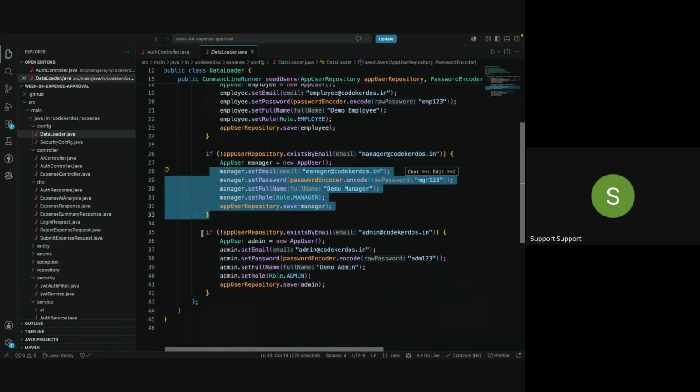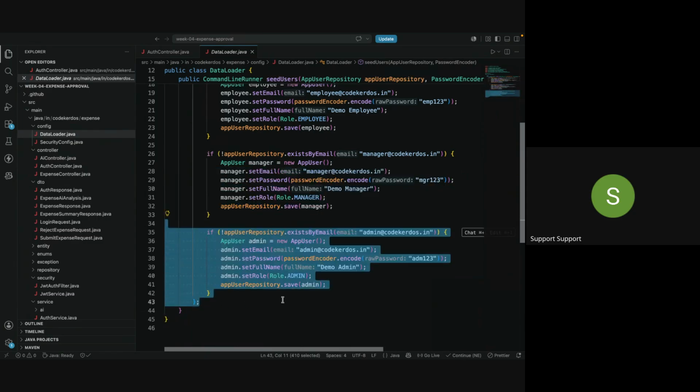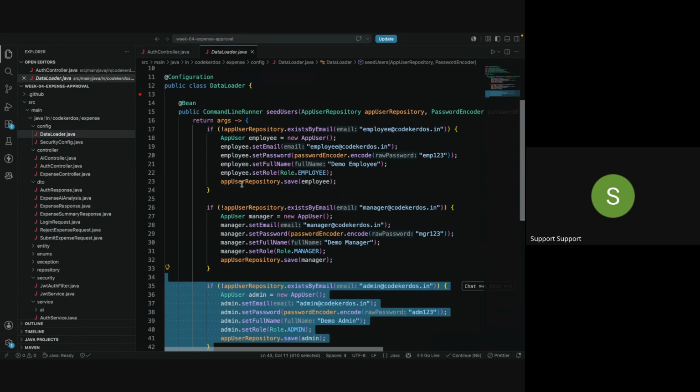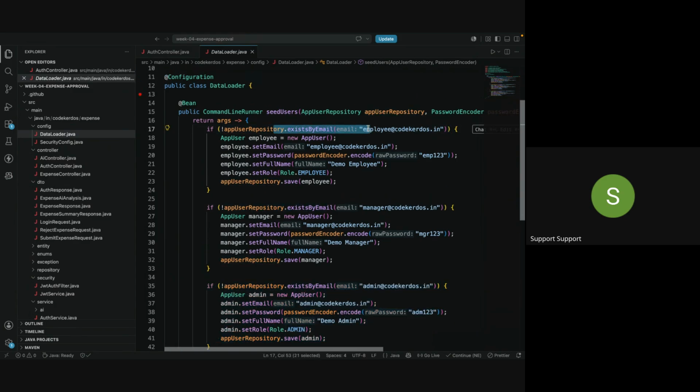We check by email, so if we restart the app, we don't save a duplicate user and crash on the unique email constraint. That's why we use exists by email. Password encoder dot encode means we never store the raw password. It will encode our EMP123 into something like $2 something. Then we have three roles seeded, one of each role, so that we can test all three security paths in Postman tomorrow.